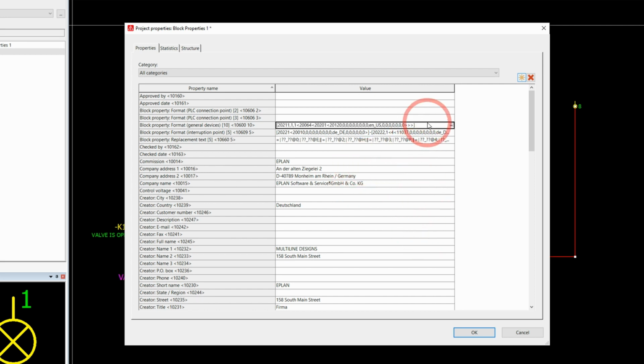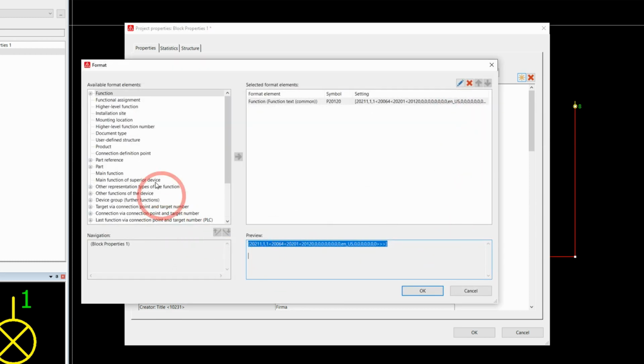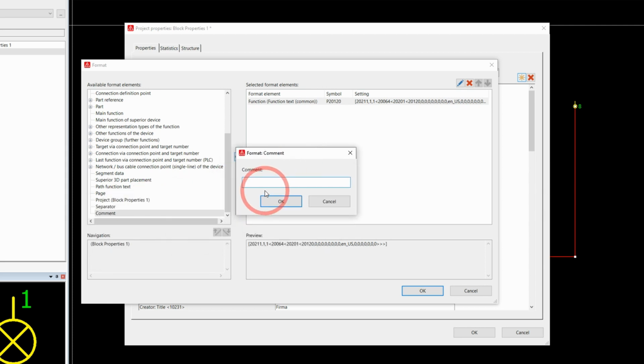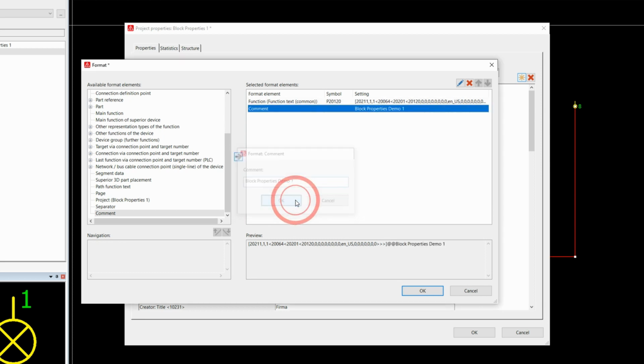It's in there now. You can add comments to this. If I wanted to add a comment, there's a tag you can add in here, so I'll go ahead and quickly add that in there. Okay, great.